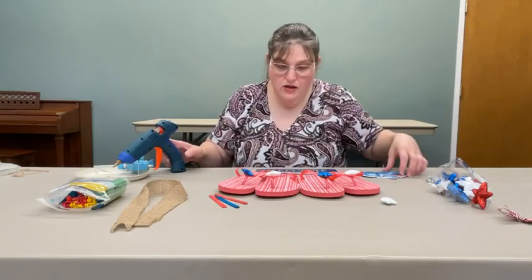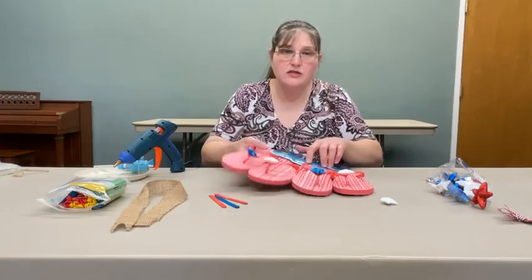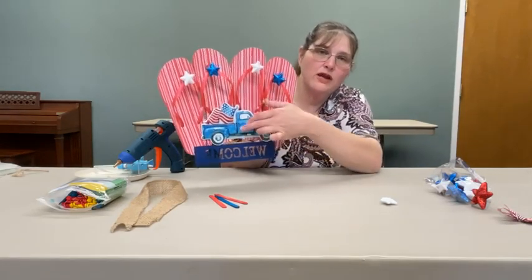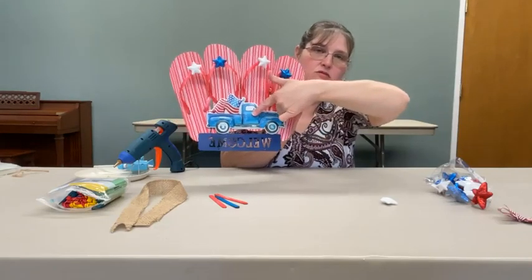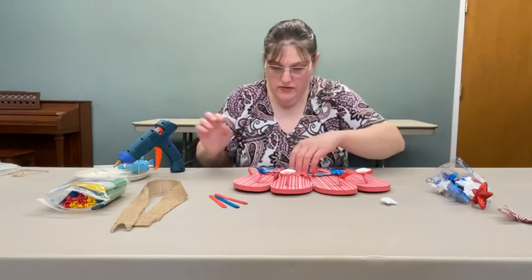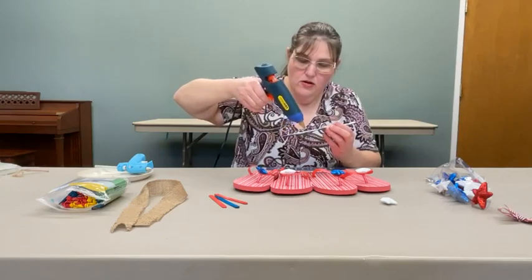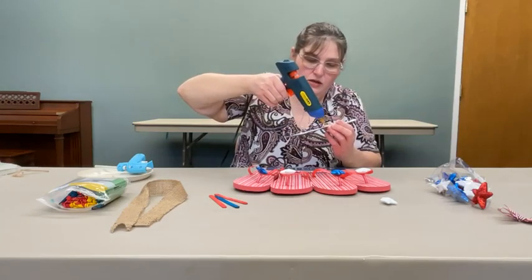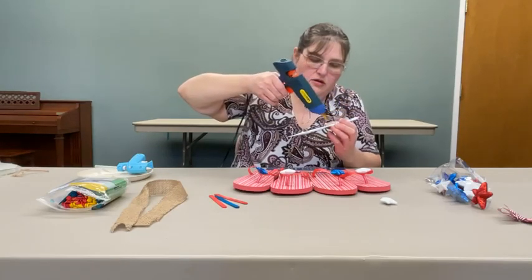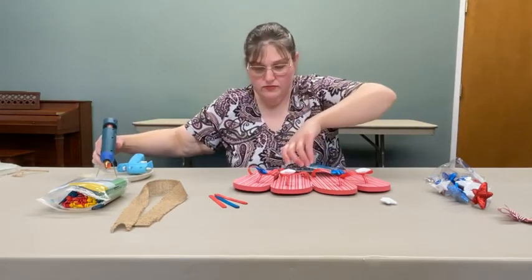Okay. Now for the truck, I'm going to place this right on top. See, so far that's the step we've got. And I'm going to place this right on top. But see, you cannot see the loop anymore. Okay. And I'm just going to load her down with some hot glue, because I'm not exactly sure where it's going to hit. Just like I said before, be careful, because it is metal on hot glue.